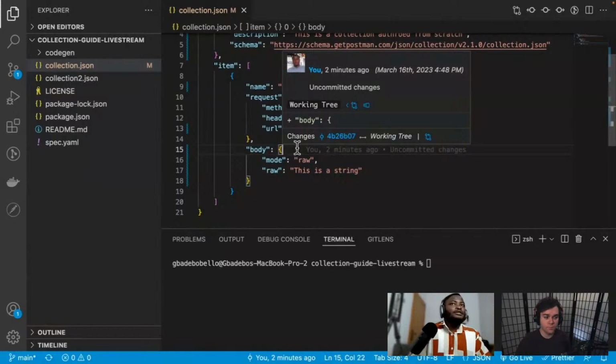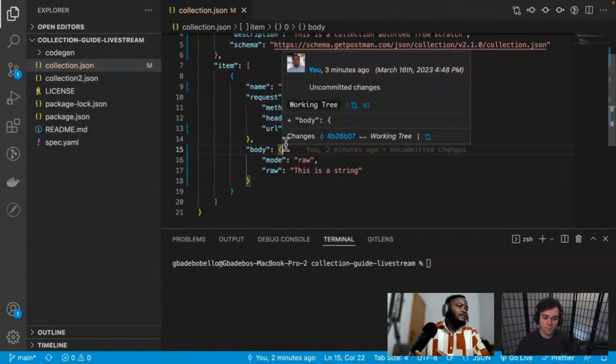So let's say, for example, you're working with an OpenAPI definition. There are tools that allow you to convert an OpenAPI definition into the collection format and import that collection directly into Postman. Although in Postman, we do have the API builder that allows you to work with OpenAPI definitions and other kinds of API definitions. And you can also generate a collection directly from those different tools.